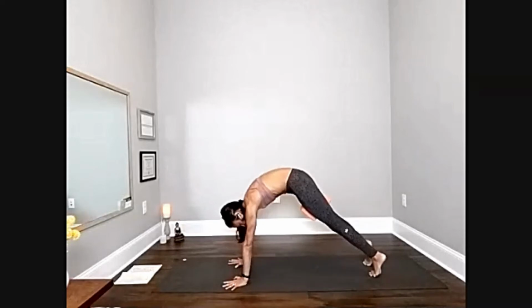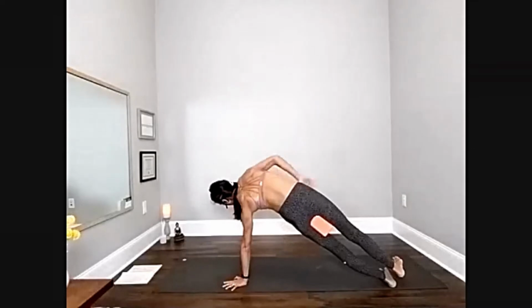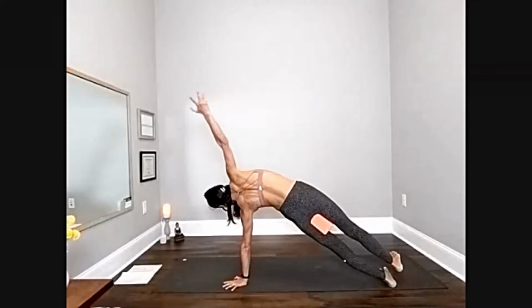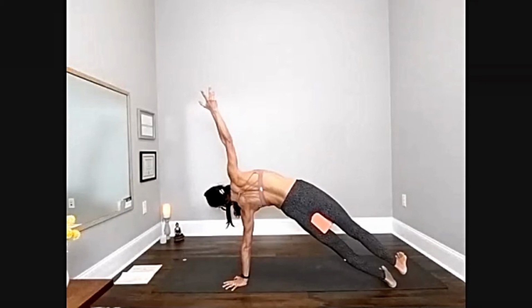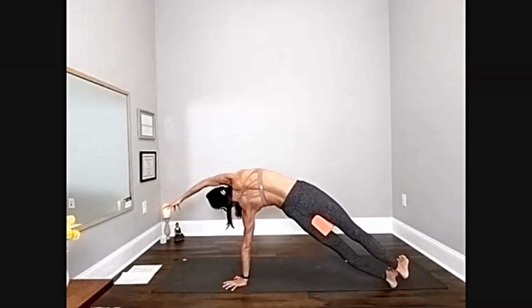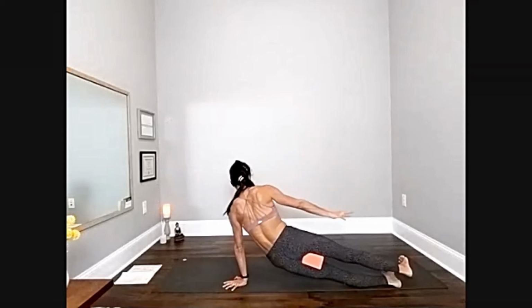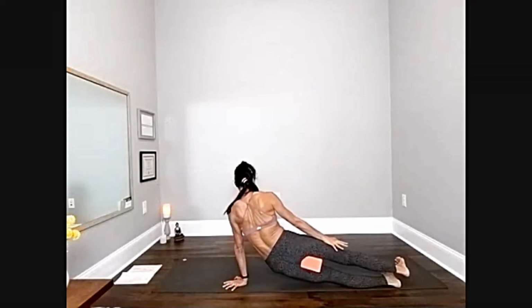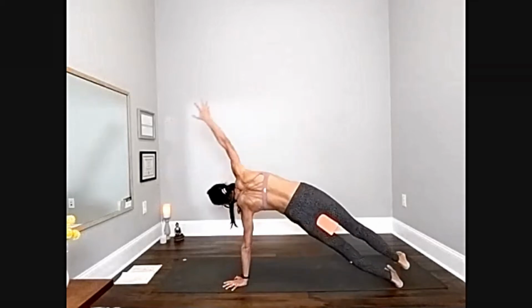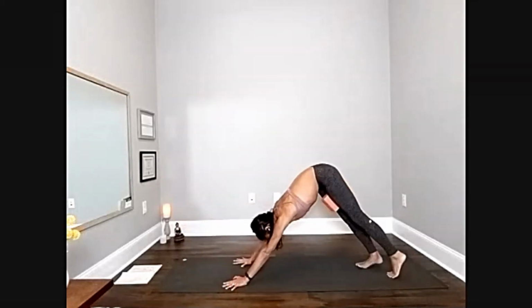Inhale, ripple forward to high plank. Exhale, side plank and pause. And really mark the side plank, hugging shoulder back, squeezing navel to spine. And then reach right arm overhead. Take a breath in. And then exhale, hover your left hip a little or a lot. Inhale, reach, lift the hips. Exhale, downward facing dog.